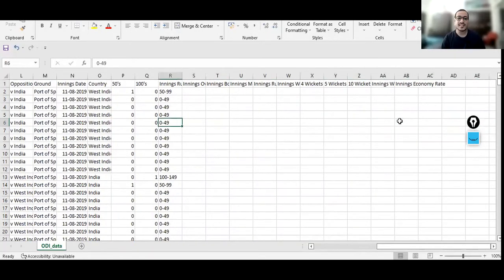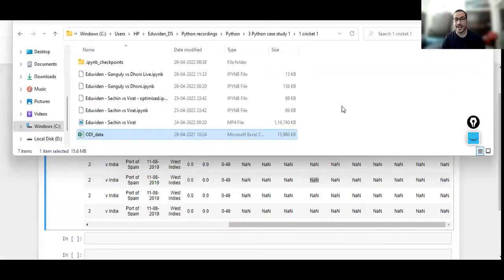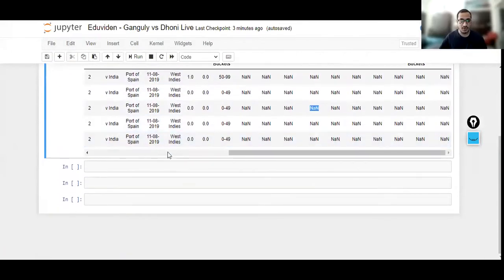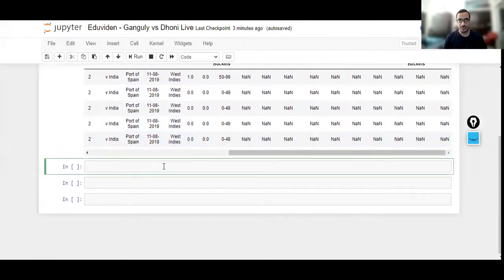It's because this is a batsman, so we don't have this information, as simple as that. And we don't need this information if you are trying to analyze a batsman. So these are empty cell values, and empty cell values will be there in Python as NaN values. That is something which we know, right? Okay. So now what we are going to do is check the shape.